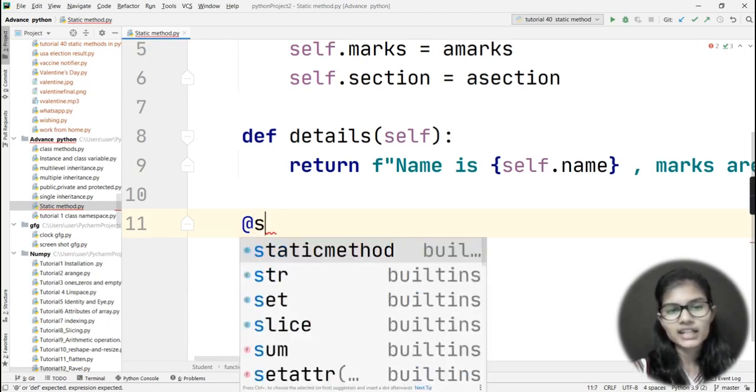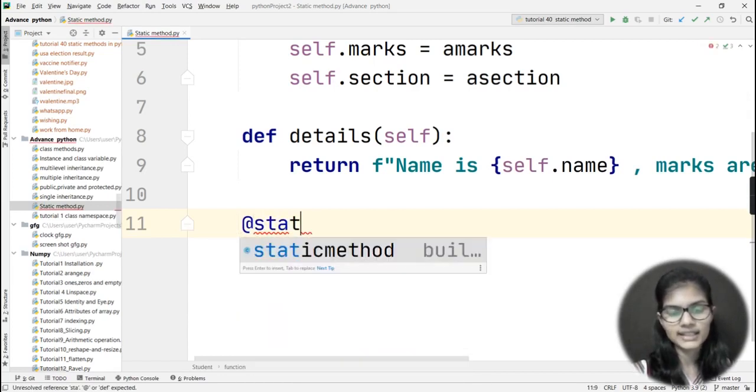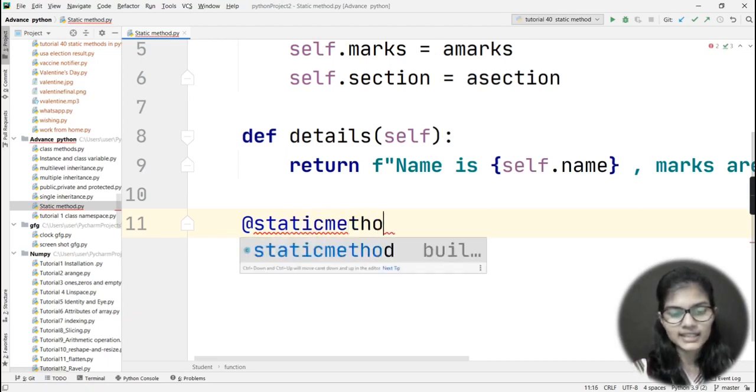For making the static method, the procedure is the same as we did for the class method. We put the at the rate sign, and after that I wrote class method. The procedure is absolutely the same for the static method. I need to put the at the rate sign and then write static method.